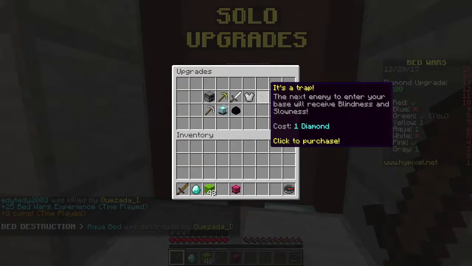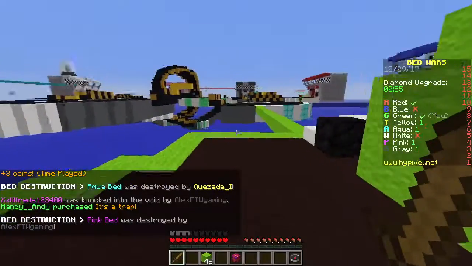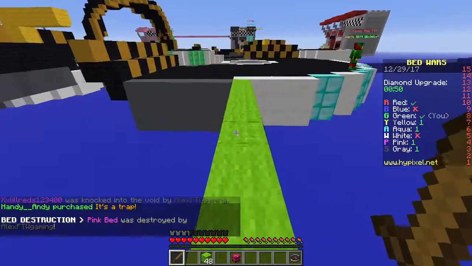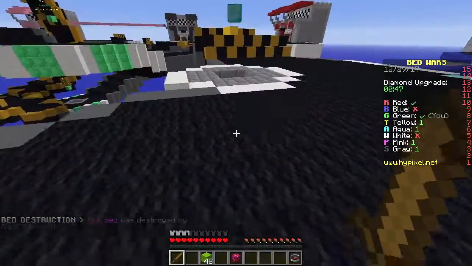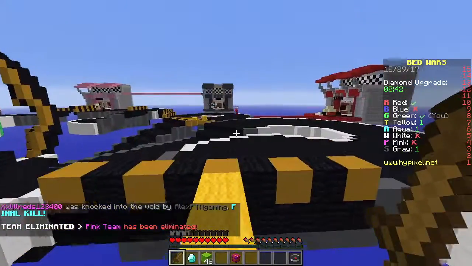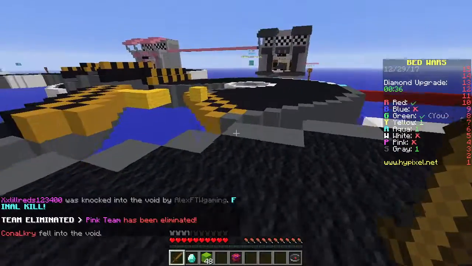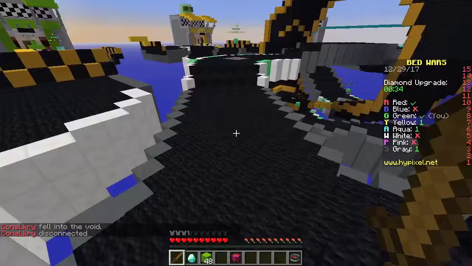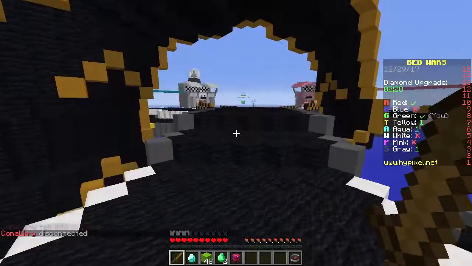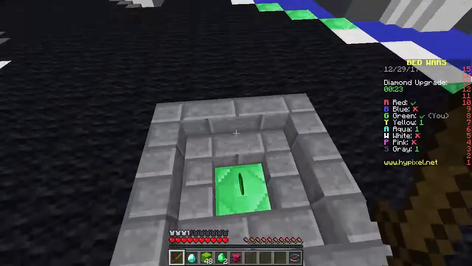And traps, the next enemy to enter your base will receive blindness and slowness. So it essentially means they'll go blind, and they'll be, like, slow. That's what blindness and slowness means, in case, well, that's kind of obvious. But anyways, so that's good. So that means that they will have a little bit more difficulty getting around the place, but it also means that we will be notified as soon as someone tries to enter the base. So then we have time to do something like jump off the map or something and get back home.